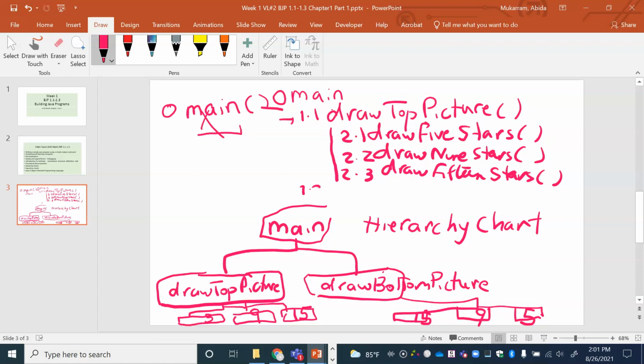And of course, then at our 1.2, we will have draw bottom picture, and that will have its 2.1 draw 15 stars, etc., etc. So when you're asked to create an execution chart, this is what you are expected to do. You're expected to write these numbers here, indicating the level and the methods that are being called.